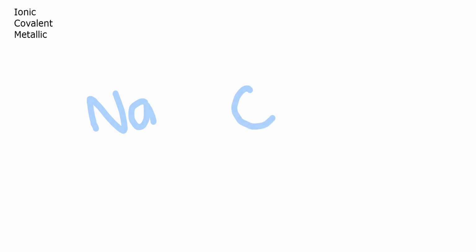Okay, so the first example for ionic is, say you have sodium over here and chlorine over here. Sodium only has one valence electron and chlorine has 7 because it is a halogen. Because sodium is a metal, it likes to give away electrons, and because chlorine is a non-metal, it likes to take. So this is like a perfect match. Just transfer the electron over there.